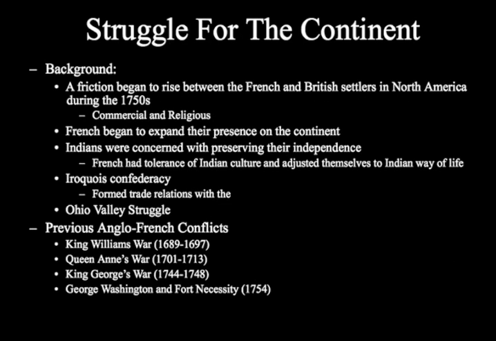The American continent was mainly dominated by two forces at the time, the British and the French. We're going to give you a little background on the events that lead up to the French and Indian War, because there was a lot of tension at the time on the American continent between the English and the French. In the 1750s, there was a big tension between the French and English in religious and commercial ties. The French wanted to expand their presence in present-day United States under Louis XIV. French fur traders drew further and further into the continent, and you can see how land disputes might come up after that.